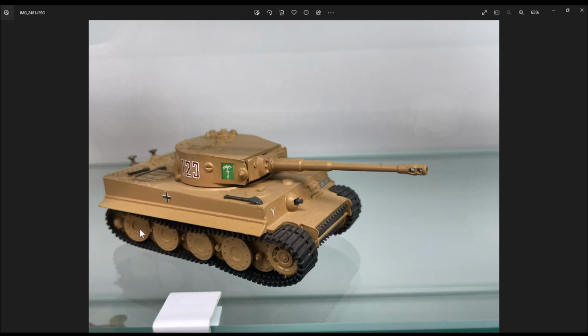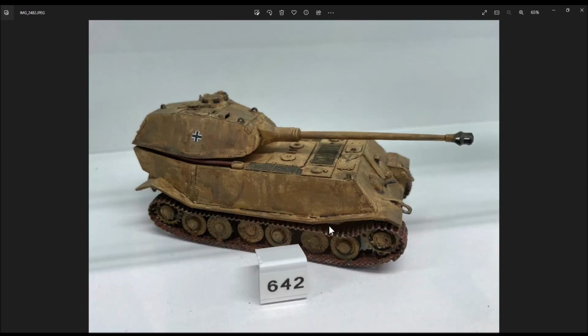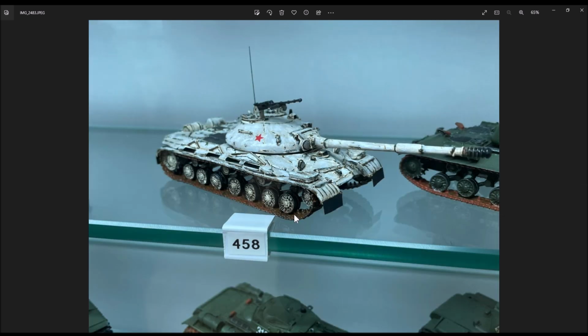I don't think the wheels look like they've caused enough pain when they've been stuck on. The world's maddest elephant, and in a kind of, shall we be generous and say chocolatey brown wash, reminiscent of Cell Block H, and some more post-war experimental mad stuff. That's almost a JS3, isn't it, I think?